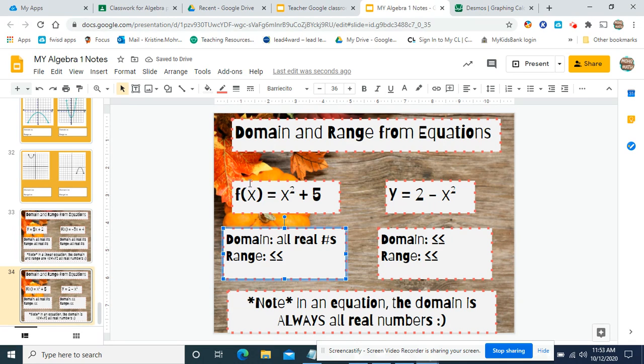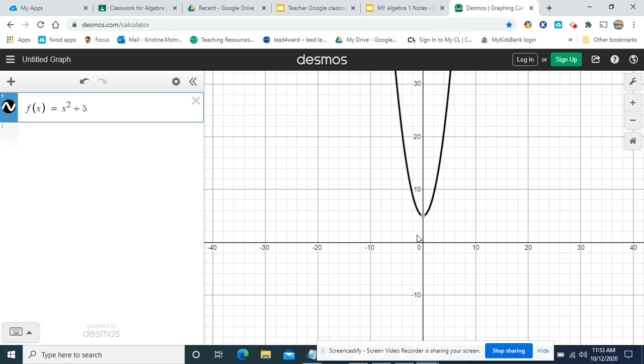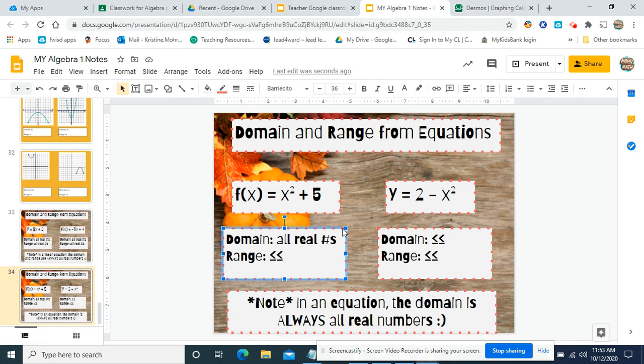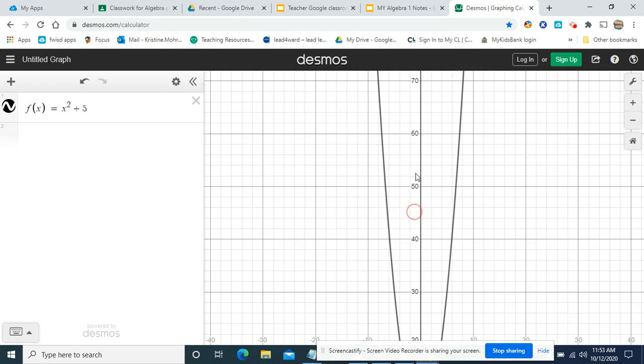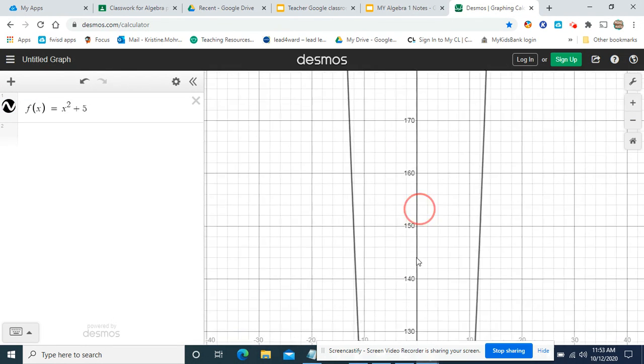The range, though, is what is going to be different when it is what's called the quadratic, where it curves like that. And for this one, we do note that the graph has a low point, so we can see that it starts here. If you click on this point, it'll be at 0, 5. So that is going to be our first y value, 5. So our range is going to start at 5, and then we're going to put y in the middle. And then we notice we have no maximum y.